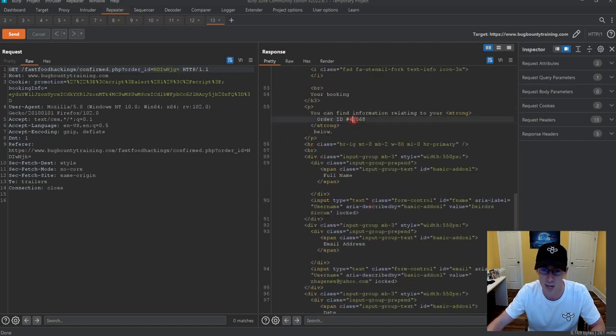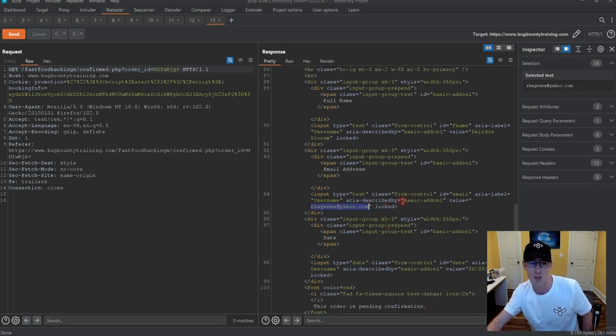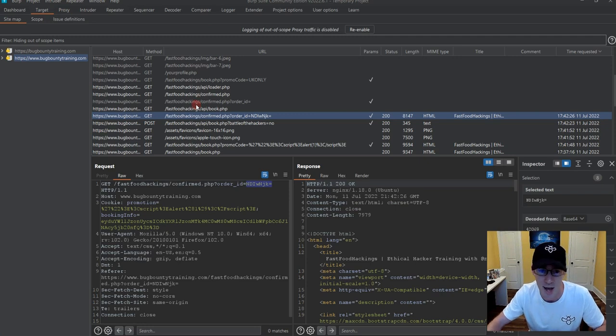Yep, 42068, full name, email, where's the values? Yep, there you are. So see, that's somebody else's PII information now. So that was an IDOR by order ID, and this is why you test parameters, right? You get used to just finding cool things like that. You see why I hunt IDORs.